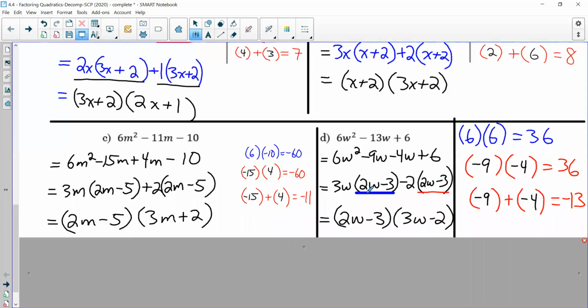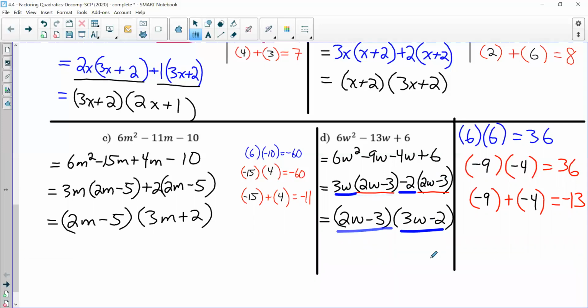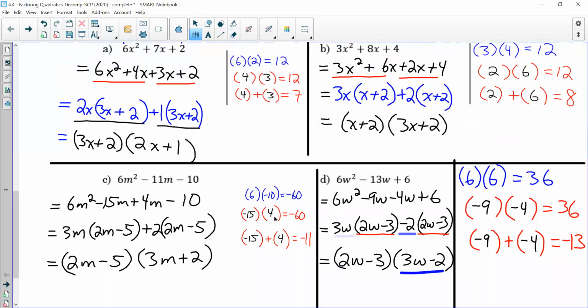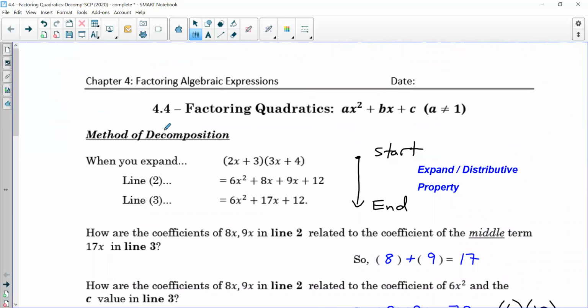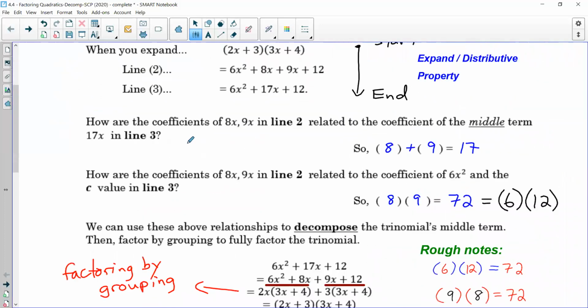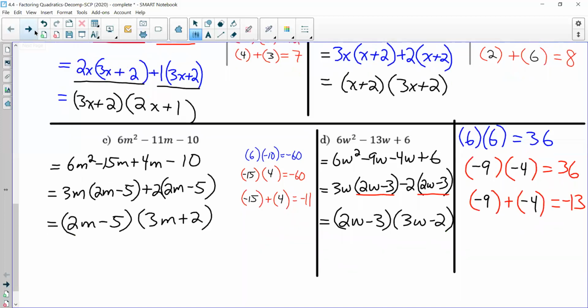So in the last step, we use the bracketed portion as our first factor here, and then the remaining factor 3w minus 2. So that's decomposition. It's a little bit of a sneaky technique. If you like it and it works for you, then go ahead. I'm going to show you another technique. Then I'll talk about one more technique that I actually have a YouTube video on my YouTube channel you can take a look at. We'll get to that in a minute.